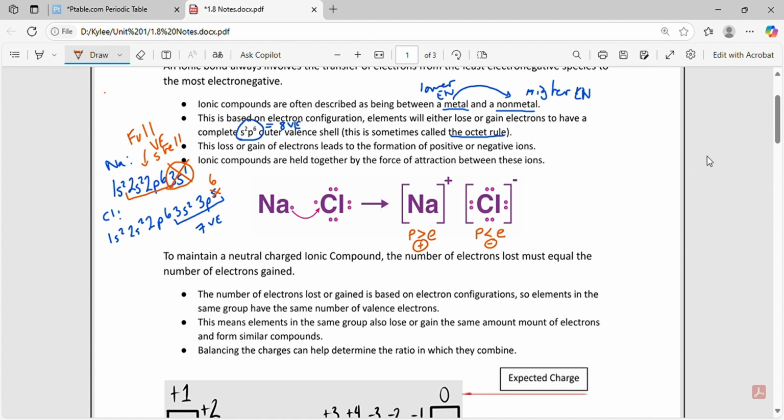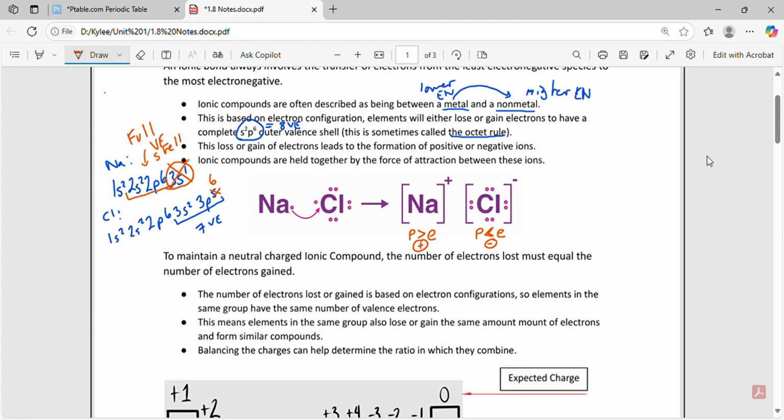So the charges kind of confuse people because they want to think about addition and subtraction, because chlorine is adding an electron. So they want to say, oh, well, chlorine should be positive. But that's not actually what that sign means. That sign isn't addition and subtraction. That sign is looking at the comparison between protons and electrons. If I gain an electron, then I now have more negative charges, which is why it takes a negative charge. If I lose an electron, I have more positive protons. That's why losing an electron makes a positive charge.